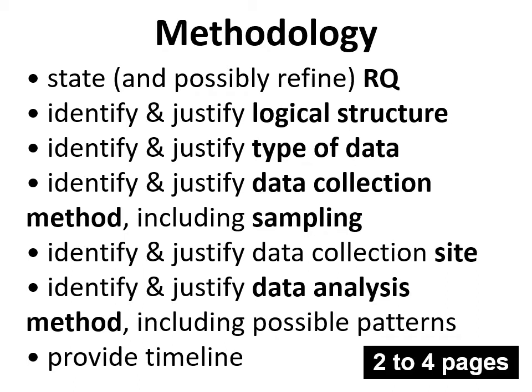Your methodology should be 2 to 4 pages long. I've seen really good ones that were 2 pages long, and really good ones that were 4 pages long. I've also seen really bad ones that were 2 pages long and really bad ones that were 4 pages long. If it were 5 pages, that might also be okay as long as you are providing detail and you're not just wordy, needing to edit what you're writing.